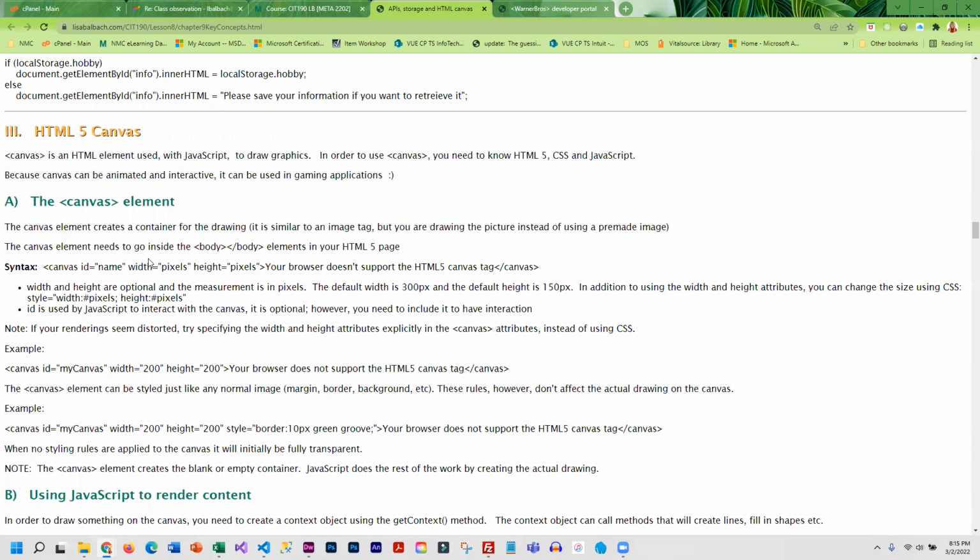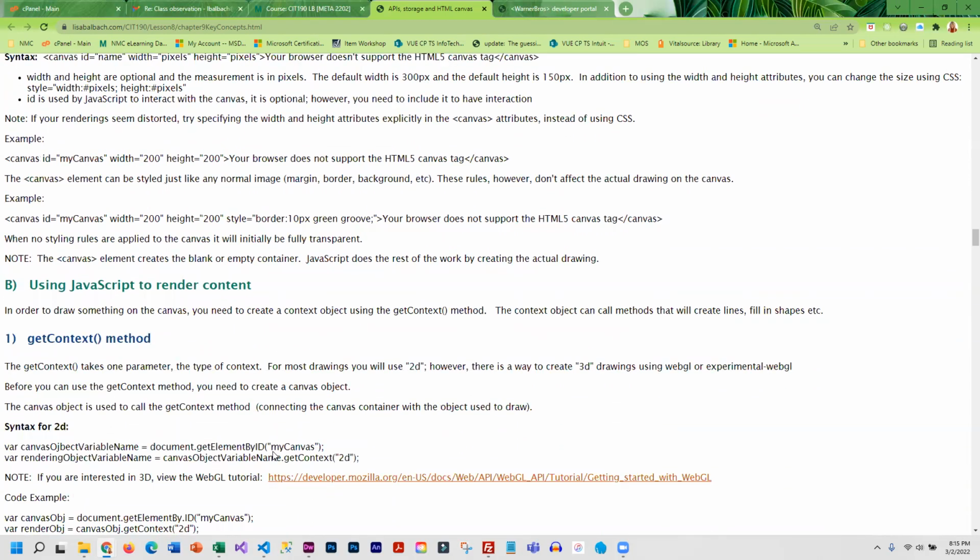And then we get into HTML5 Canvas. And there are quite a few games created using HTML5 Canvas, which is why we are covering it. So Canvas is an HTML element. However, once you have created the canvas, everything that you do with Canvas requires using JavaScript. So yes, it is called HTML5 Canvas, but all of the coding is done on the JavaScript end.